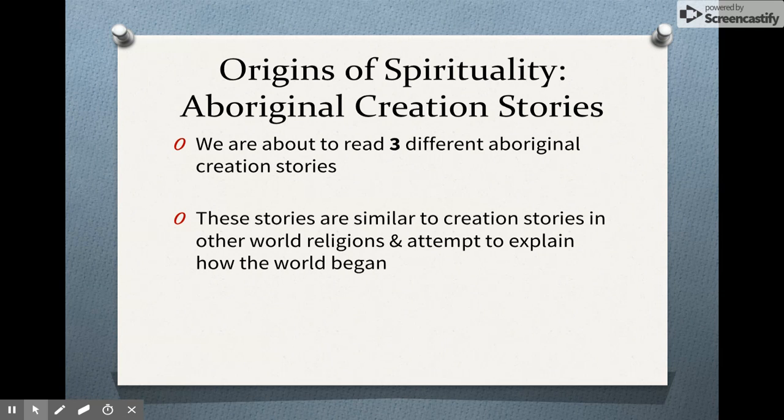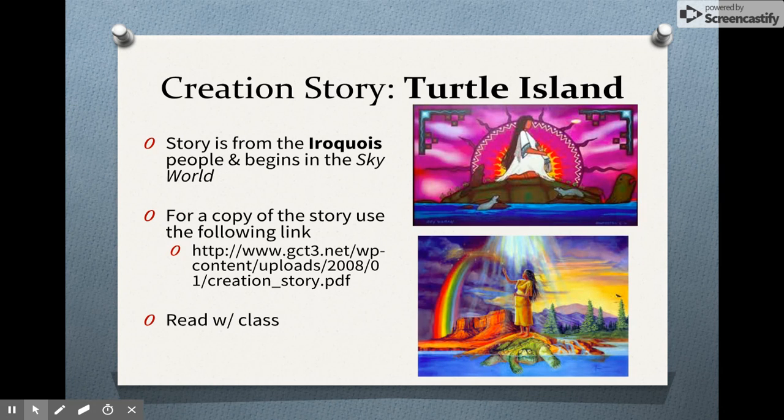So yesterday, we had a bit of a debate, and we had a journal response about creationism versus evolution. And we discussed whether they have to exist exclusively, or can they coexist, and can there be some sort of meeting on the continuum? Well, today we're focusing in on religion specifically and the creation from an Aboriginal standpoint. So I won't go into these in full detail because I want you to read them as a group, but just a quick overview of each of the 3 stories.